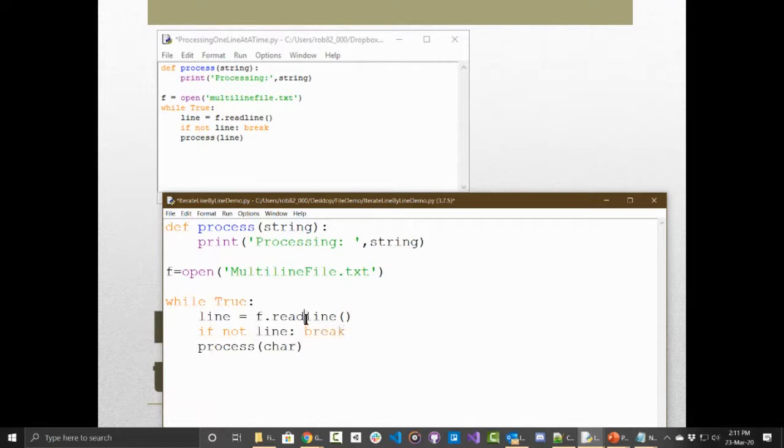So here we're going to read a read line, and then we're going to pass in a line now. So we're going to pass line into process. Process line will be copied into string. String should print.